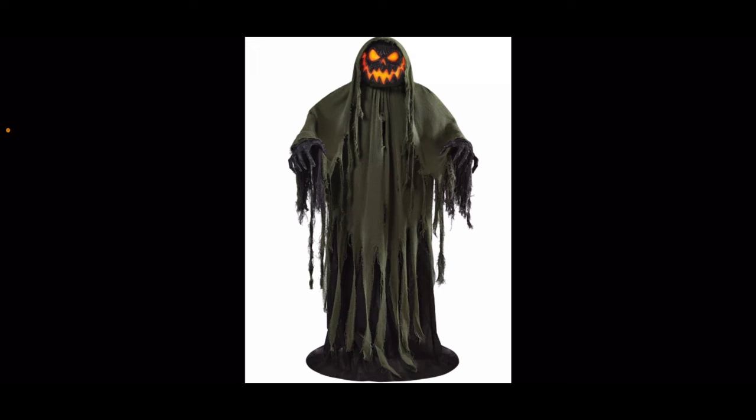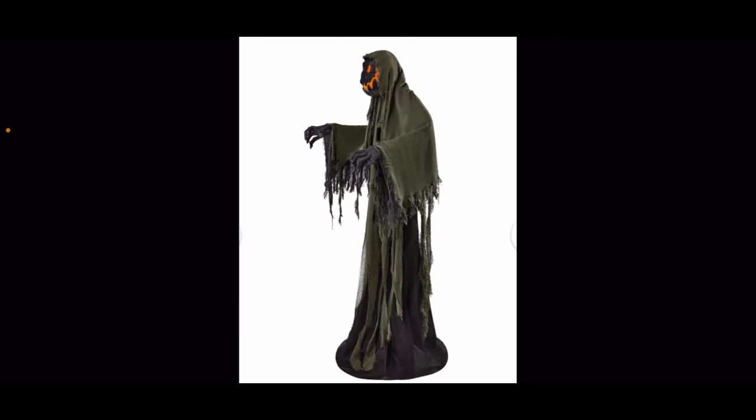While it borders on the kid-friendly and childish side, there is still a creepy factor. I like the character's burnt head and face, the pumpkin, and the orange, black, and green color scheme. It's a pretty good jump scare and definitely better quality than a Sunstar prop, despite what people say. The reused face mold I'm not mad at — it's a great face mold that should be reused. Overall it's a great alternative for the price, a good family prop and background piece.